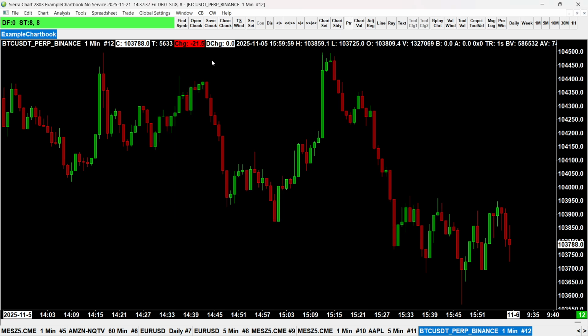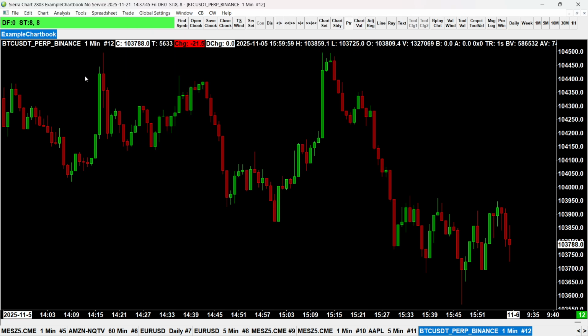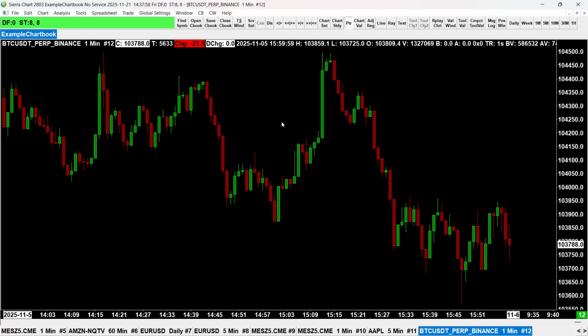Now after this, make sure you also go to the Trade Station up top, so to this Trade button, and make sure Trade Simulation Mode is disabled, so there's no check mark over here. And when you've done that, click on the file top left, click on here where you can see it says connect the data feed, so it should say this. So for me, it's already connected. You want to click on that, and then it's going to connect your data feed, and you'll be good to go. So that's how to do it.